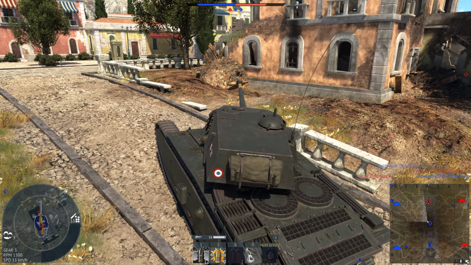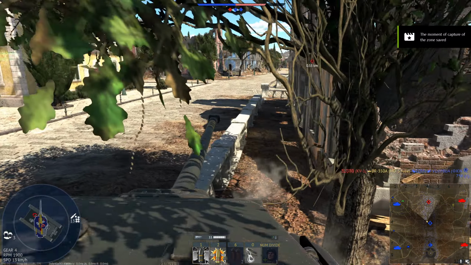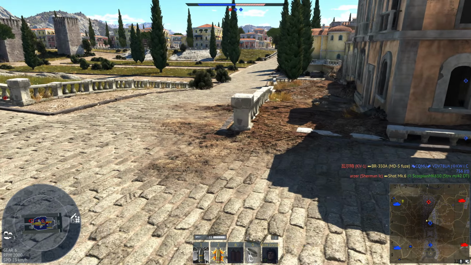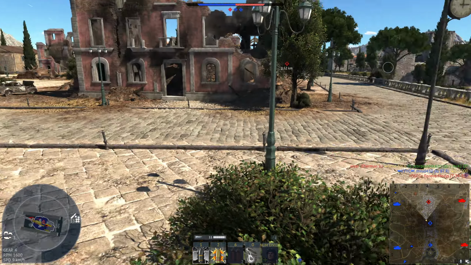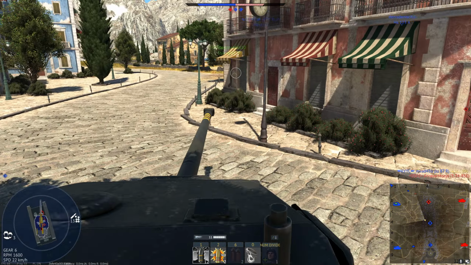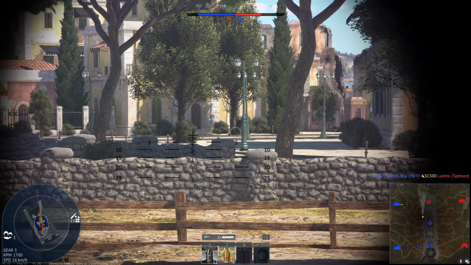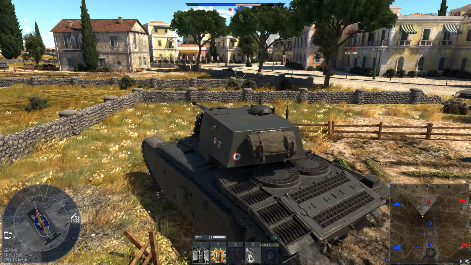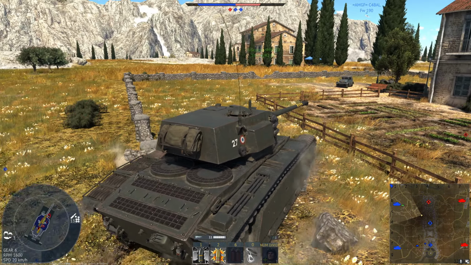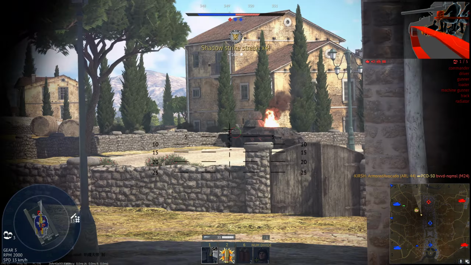After point B is taken care of, we want to start moving our tank onto capture point Alpha to help our team capture the last point. Now again, looking at the scoreboard, we do see that most of our team has already left the map, so if the enemy starts capturing point C and B, it will be quite hard for us to make a comeback. Looking over at the smoke, we do find the enemy M24 Chaffee, which we quickly dispatch of.